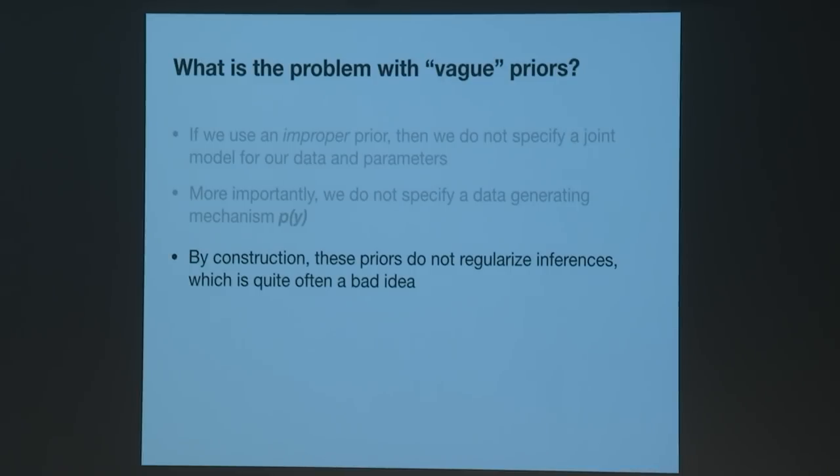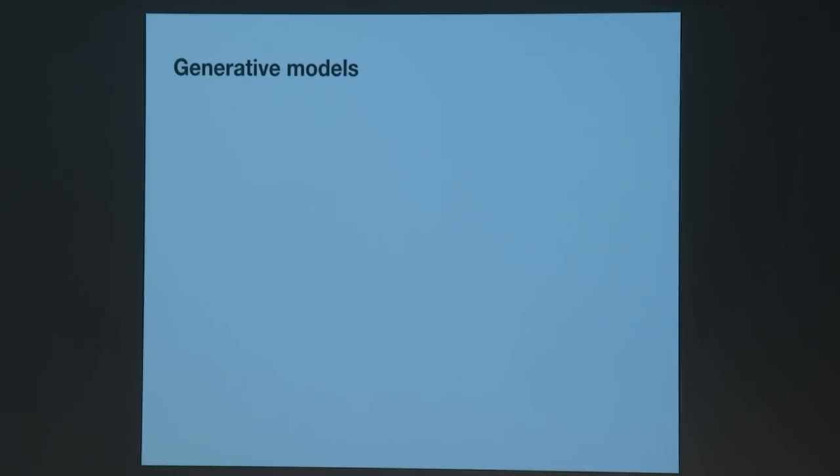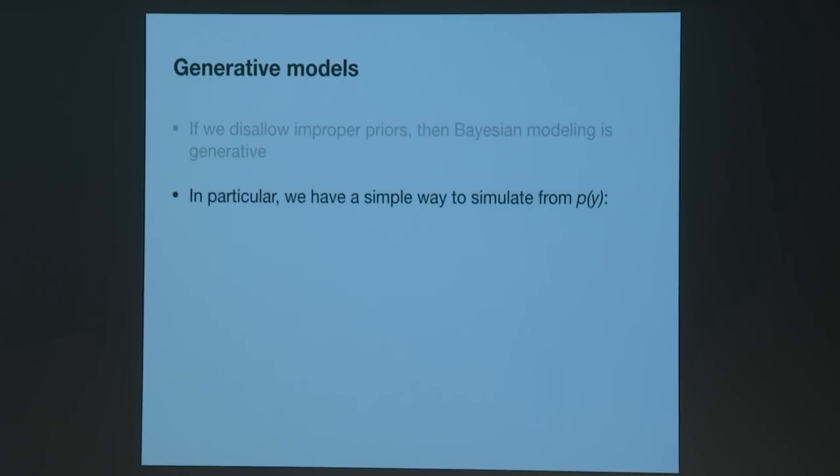And if you take the old-fashioned approach of we want to just use really wide priors, maybe a normal distribution with a variance of 1,000 or something, or more than that, and you don't check what the implications of that are, which people didn't used to do, then you can end up in really strange situations that you're not even aware of because you never looked at this. And this is this idea of prior predictive checking.